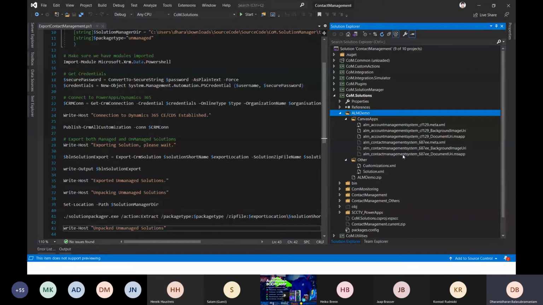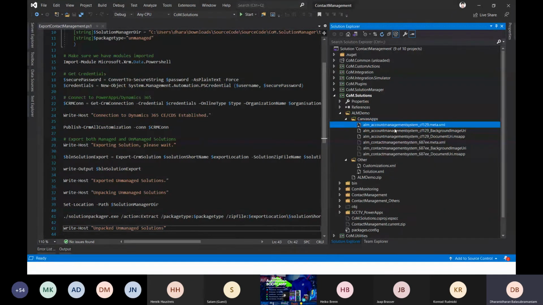The developers need to check in only what is necessary. For example, if they are making changes in the one Canvas app, then they need to check in only their Canvas app. If they check in, and if they configure the build definition, which I haven't configured, I'm just going to run the PowerShell script and show you.